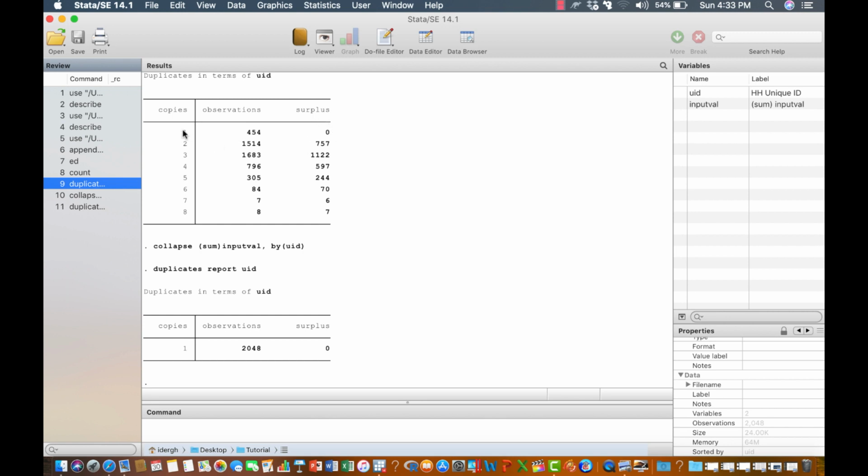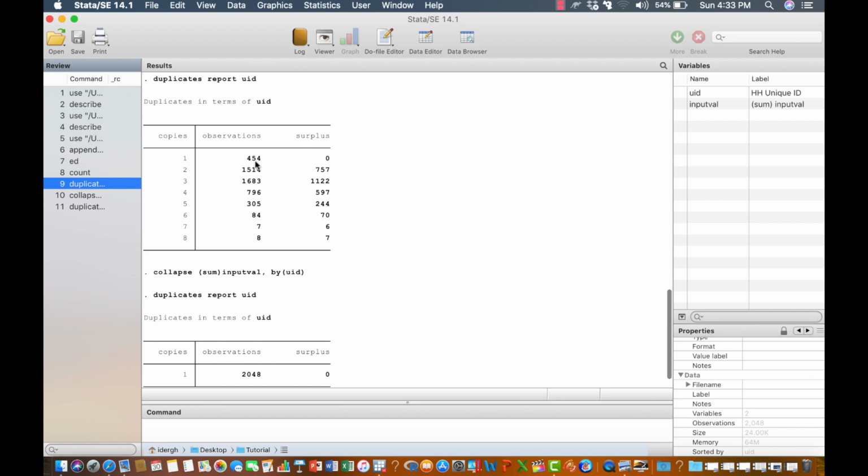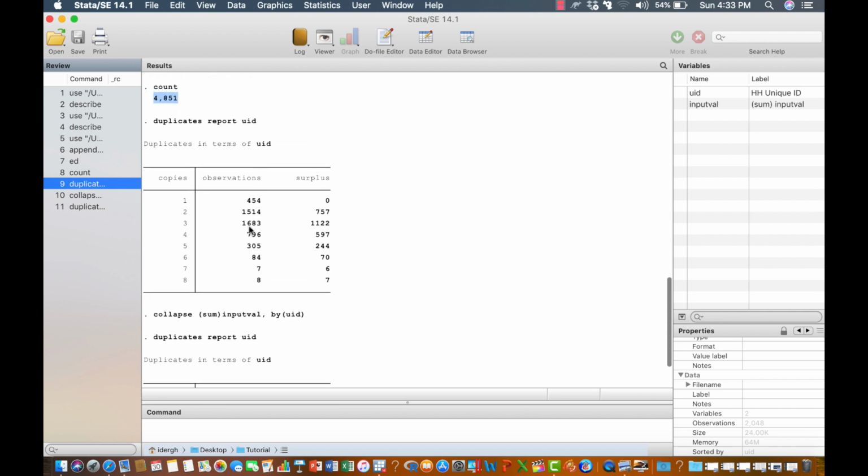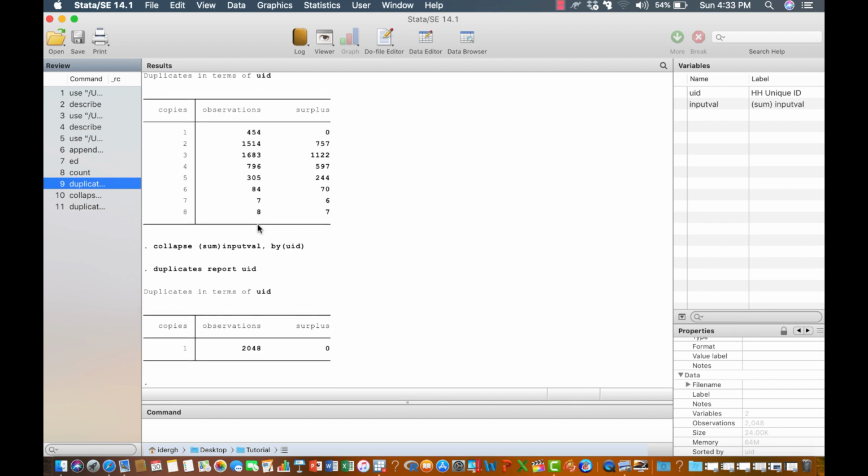In other words, the copies were only one. It means that they appeared once in the data set. The rest were appearing two times and more, so they were duplicates. But after converting, and like I said, this doesn't mean that there's something wrong with the data. What this was telling us is that the data set we had at that moment was at the individual level. But as a data manager or a data analyst, I am interested in moving the data set from the individual level to the household level. And I achieved that by collapsing the data set using the command collapse.